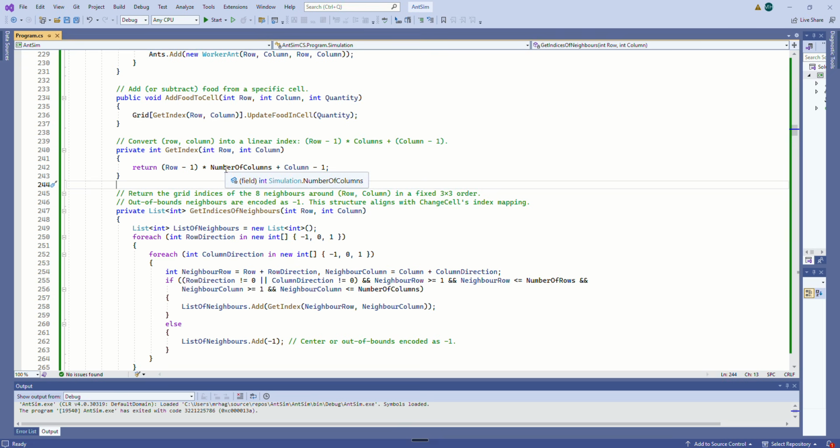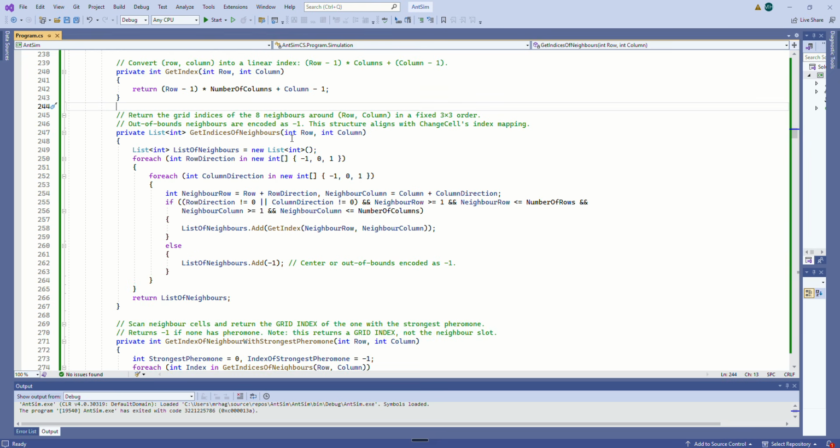So it basically comes up with a calculation to put this on a flat one-dimensional list based on the rows and columns, and that's the calculation where it does it here, and it returns that value. So this is how it's giving the appearance of a two-dimensional array, but we are actually putting it into a one-dimensional list. Okay.